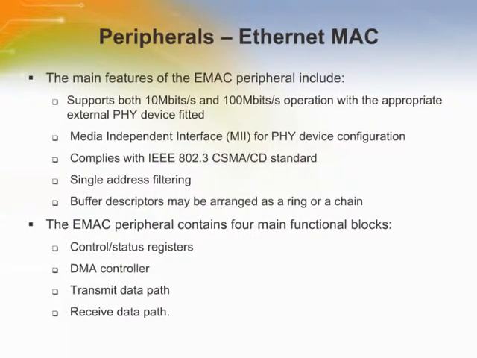The eCOG1X includes an Ethernet MAC peripheral which can be used with a suitable external PHY device. Both the transmit and receive data paths have their own separate 128-byte FIFO to provide data flow buffering. Data packets are stored in the internal SRAM accessed via the DMA controller. The eMAC peripheral is controlled through a set of control and status registers located at an address defined by the memory management unit.